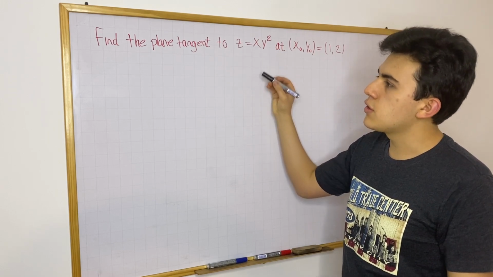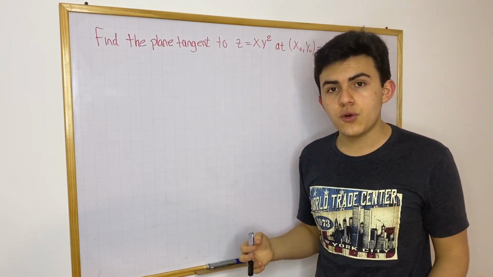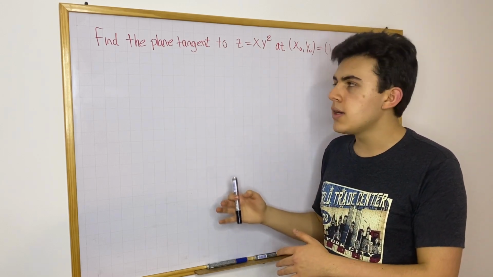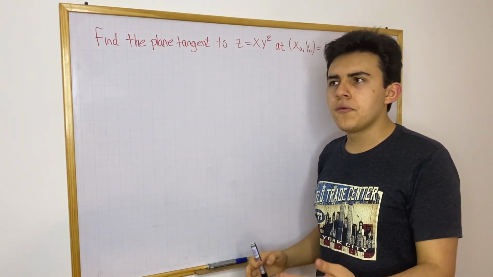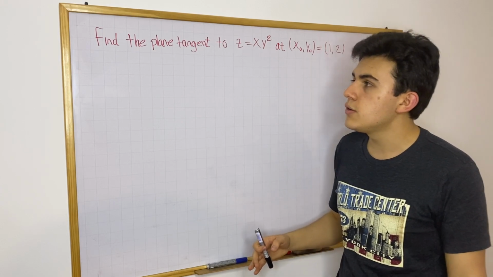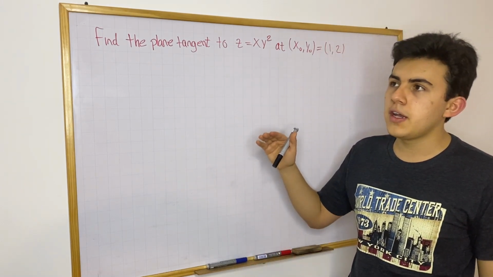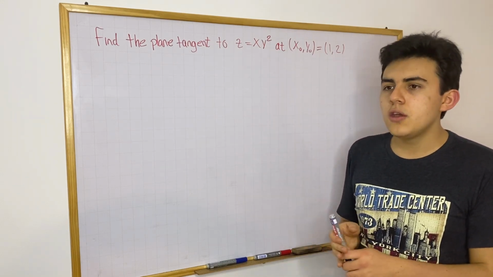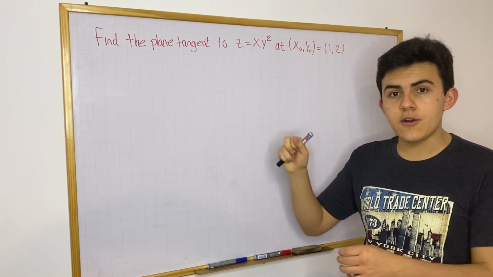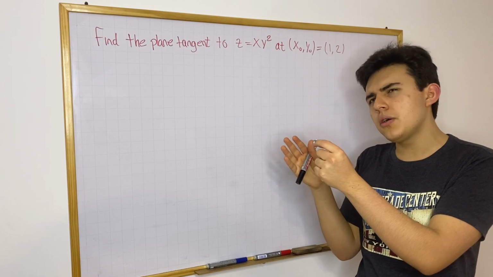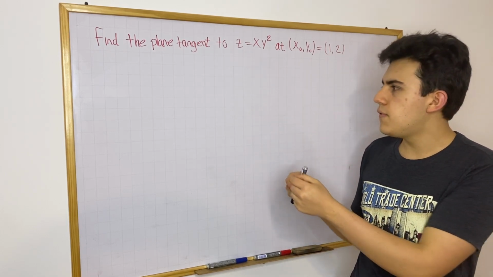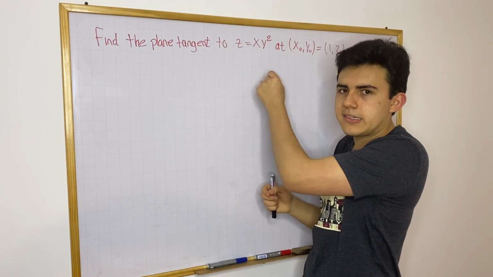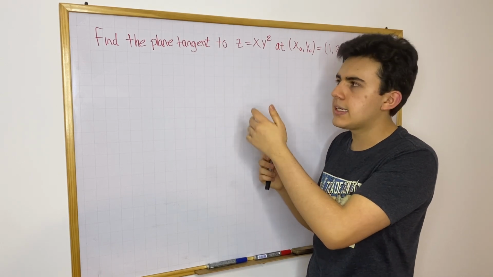So if you have a function, you can use the multivariable approximation formula to find the equation of a plane, okay? Hopefully you can recall from single variable calculus, there was a formula with which you could linearize functions, meaning if you had a curve, you could find a line that is tangent to that curve, and then the function will be close to that line if you evaluate the function at points close to the point where the line is tangent.